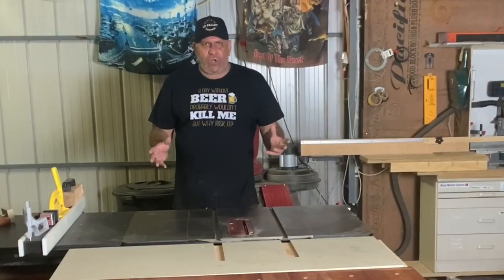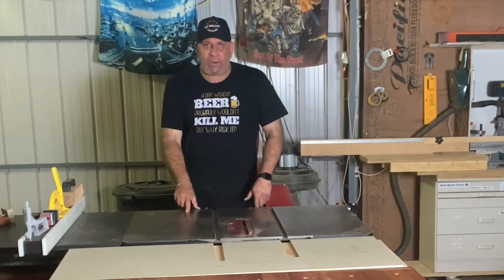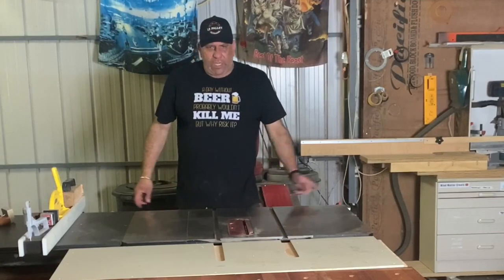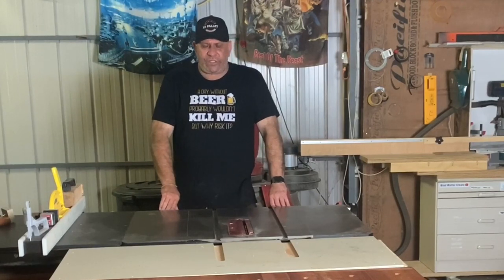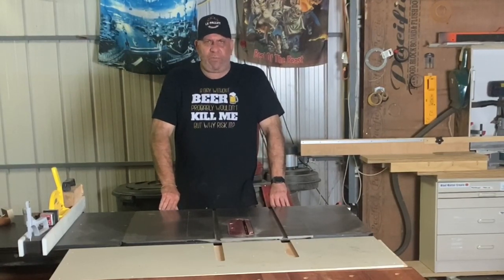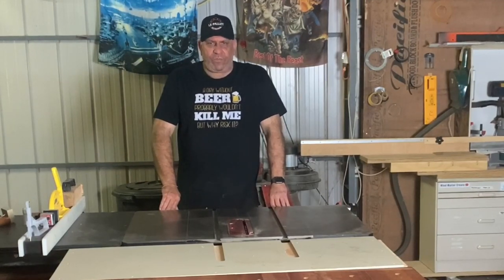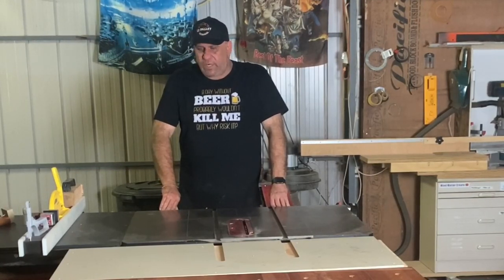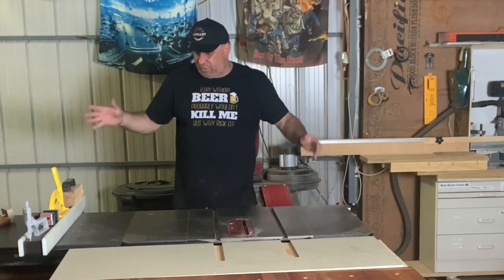At the heart of everyone's workshop is the table saw. This is a Bailey Industrial three-horsepower 10-inch table saw and it's been magnificent. I started out with a really cheap contractor saw and was disappointed beyond belief, so I thought if I'm going to be doing this for a long time I better save my pennies — and so I did.